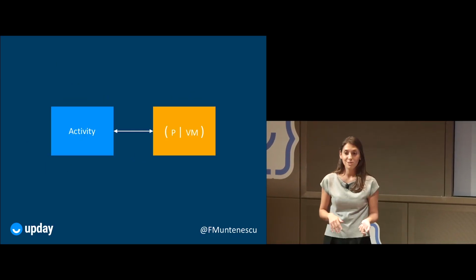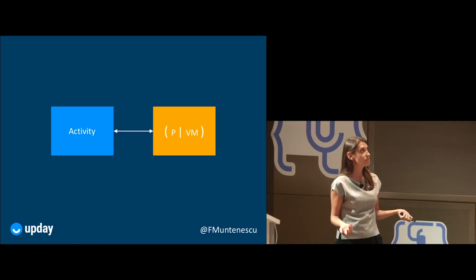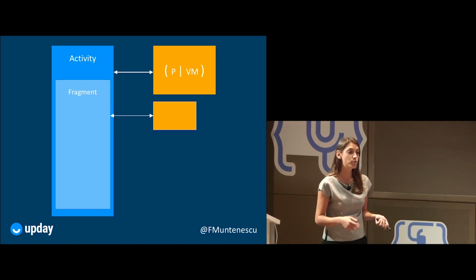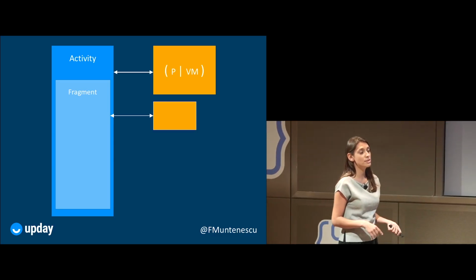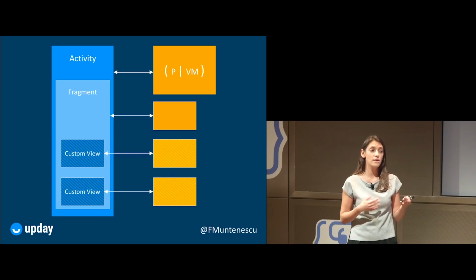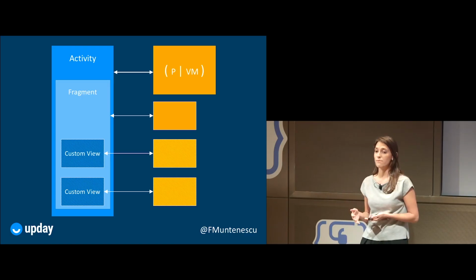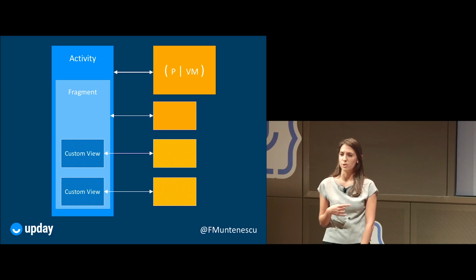So who is actually the view? Well, actually, the view can be an activity that has its own presenter or view model. But it can also be a fragment with its own presenter or view model. Or even custom Android views can be the views in MVP and MVVM. Okay, when we look at this, we see that this looks actually pretty good, right?